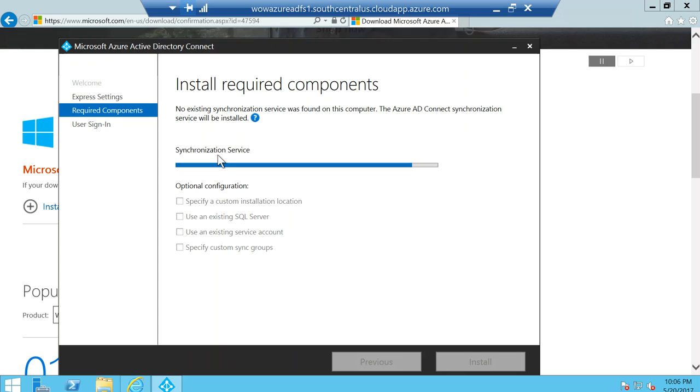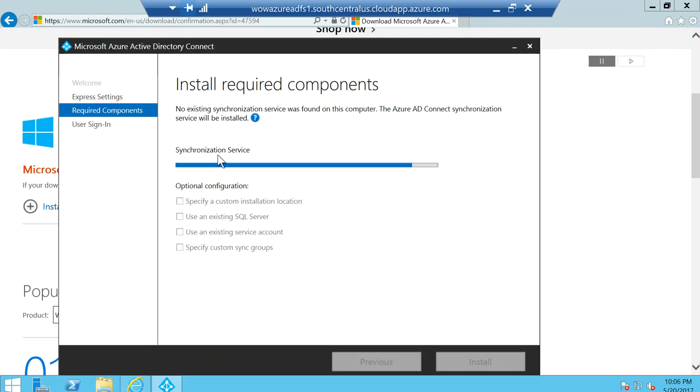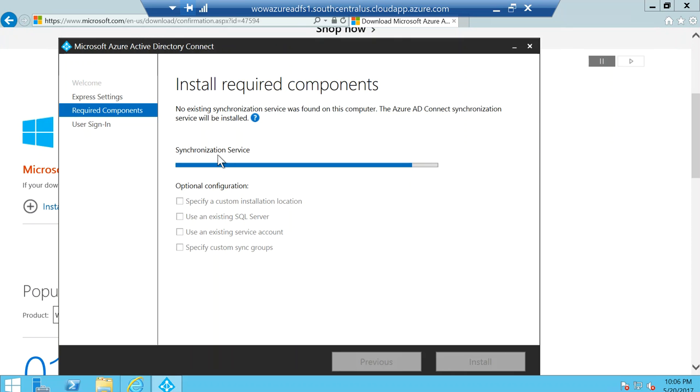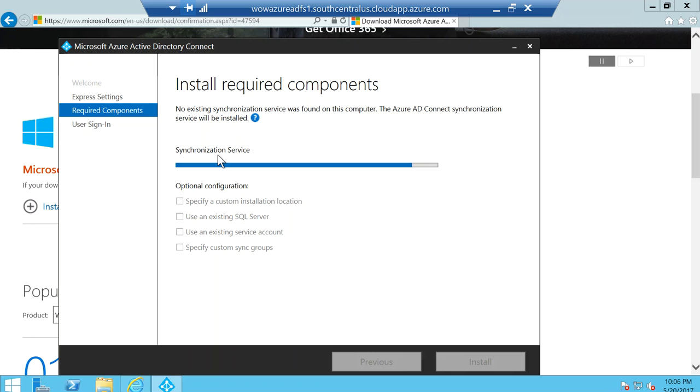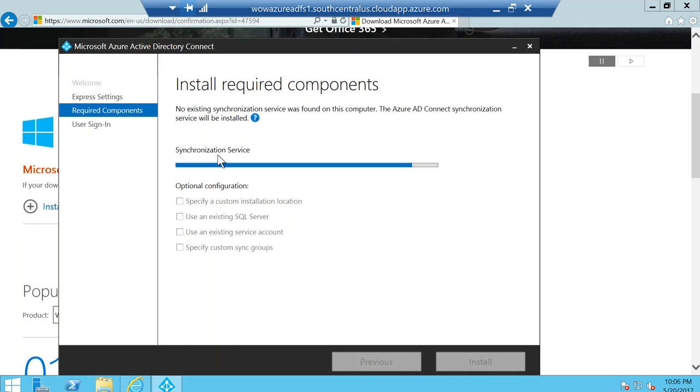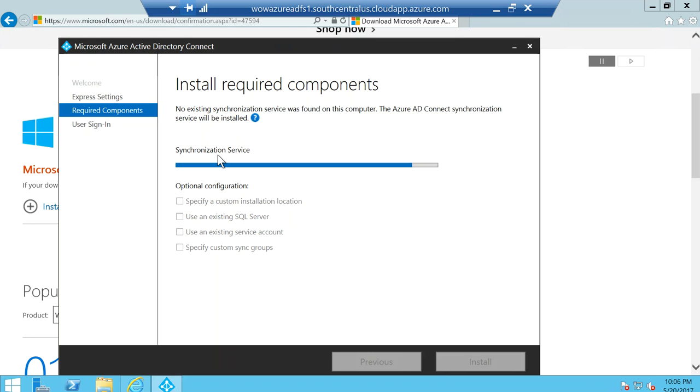MIM is a product from Microsoft, MIM 2016, which allows you to synchronize objects across two different forests, between two on-prem Active Directories, as well as between Active Directory and Azure AD, and on-prem Active Directory both. So basically, it's a mini version of FIM or MIM, which is getting installed currently in terms of synchronization service, and that's what is responsible for syncing the user identities.